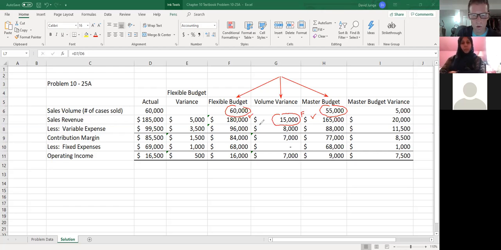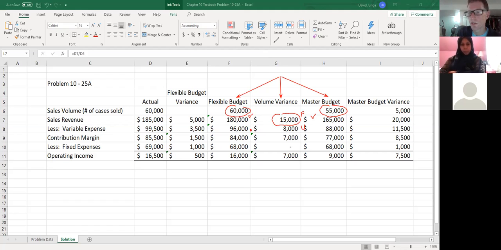And then of course, your variable cost, you would say unfavorable. It's unfavorable, but because of this volume. So we're not really saying we're happy or sad. We're just explaining the differences between these two, how much is based on volume. This 8,000, we spent more in variable cost because we had 5,000 more units sold, okay?